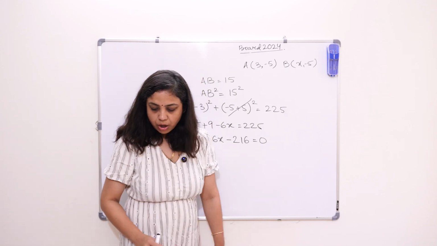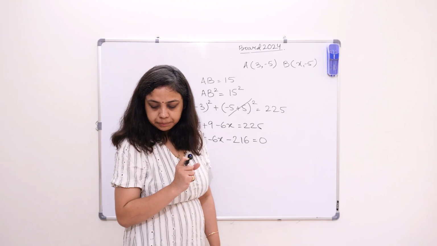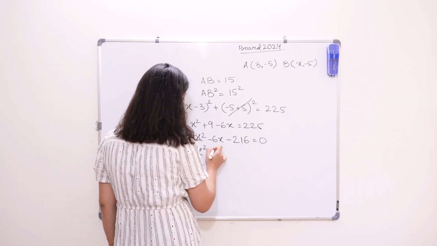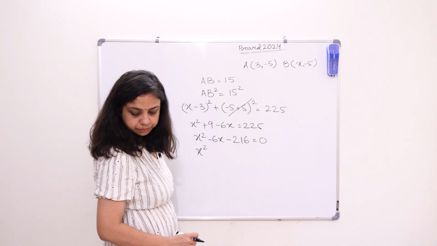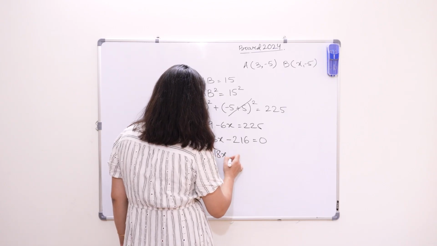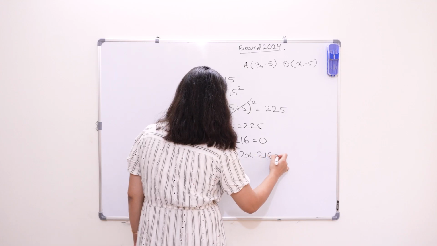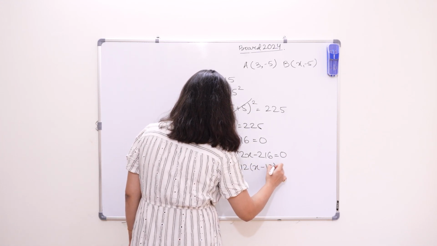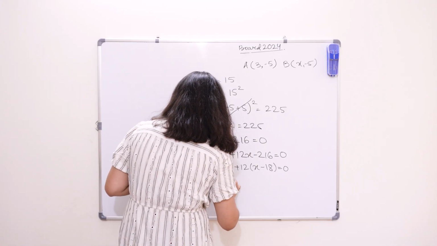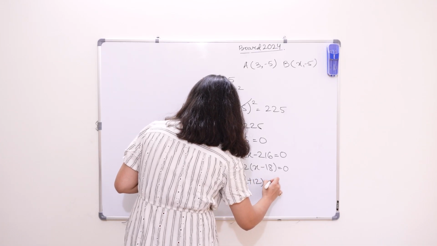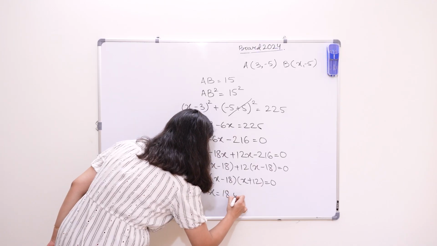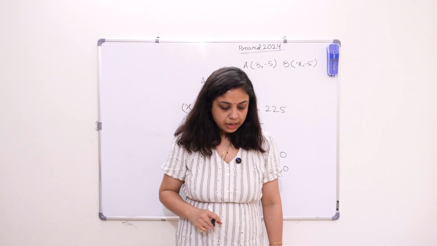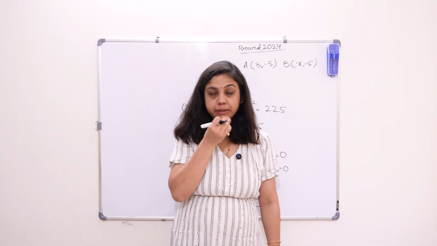If we break 216 further, we get two prime numbers, basically. Using the quadratic formula, we will break 216 into two numbers whose difference is 6, which will be 18 and 12. Correct, 18 and 12. x square minus 18x plus 12x minus 216 is equals to 0, so x (x minus 18) plus 12 (x minus 18) is equals to 0. So this becomes (x minus 18)(x plus 12) is equals to 0. So either x will be equals to 18 or minus 12. Right? You will get two values of x, either 18 or minus 12. Correct?